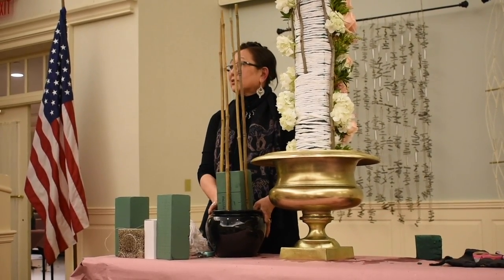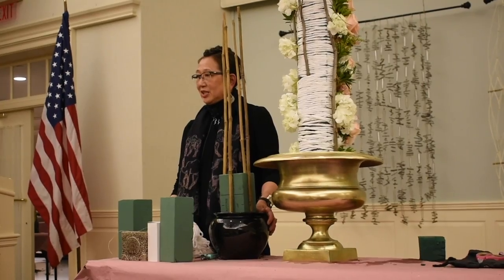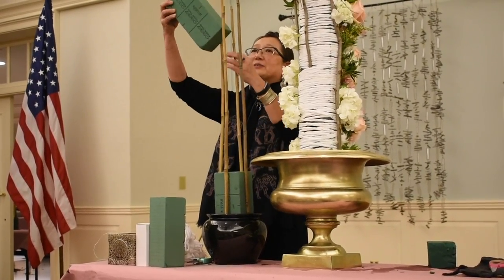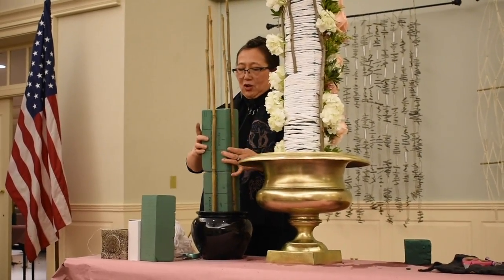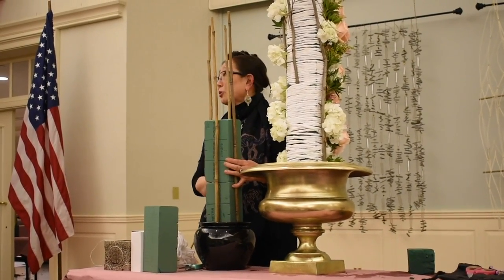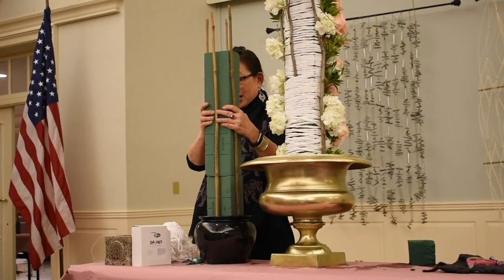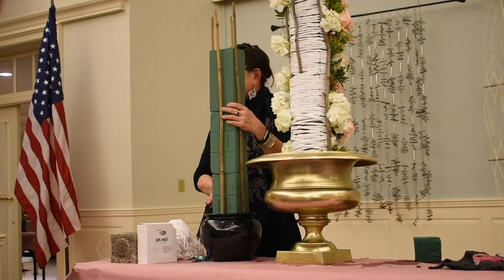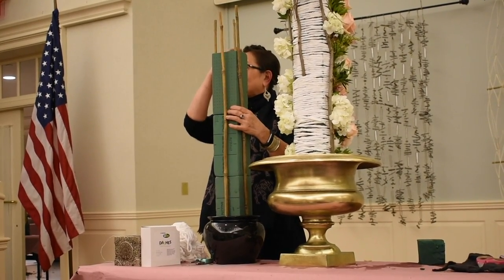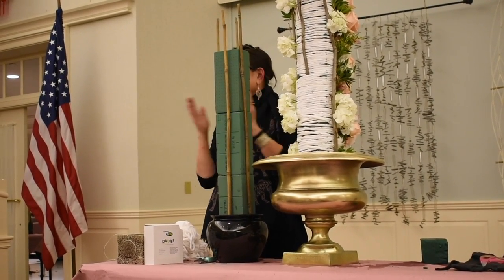So that it's solid. You know, the interesting thing is, we've all made the Christmas tree with foam and boxwood. And you have to have a piece of plastic because when you put the next piece in, you don't want all the water from this draining all the way down and through. Because what happens is this will have water, but this will be totally drained, and the next one will be also totally drained, and so the top two bricks are going to be just bone dry before you know it. And this one will be wet, but the water will be spilling out because all of it has drained through. If you have a piece of plastic here, it stops the draining within each brick. So they stay wet longer. I mean, it's unbelievable what a difference it makes.